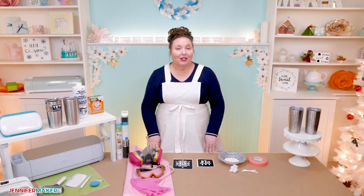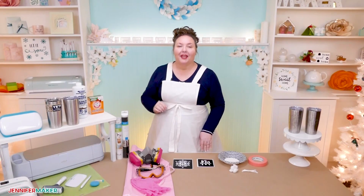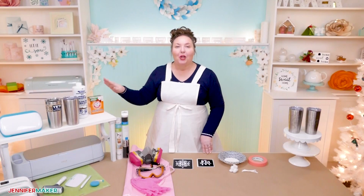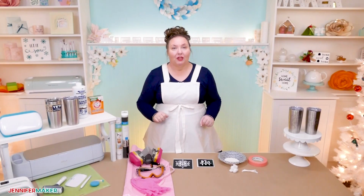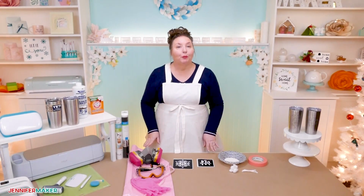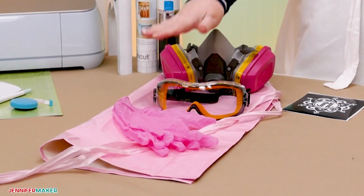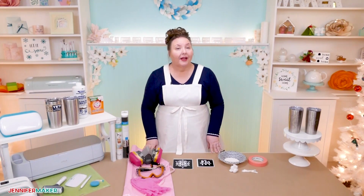Now, to add our design to the tumbler, we will use a ferric chloride solution, which is a non-combustible chemical that can etch metal, including copper, brass, bronze, and steel, which is of course what we're doing today. We're also going to need some baking soda, not baking powder, but baking soda to work with the ferric chloride as well. And since we're working with chemicals, remember safety first. I always recommend personal protective equipment like gloves, an apron, a respirator, and something to protect your eyes. And make sure that you are in a well-ventilated room or work outside when you do this.